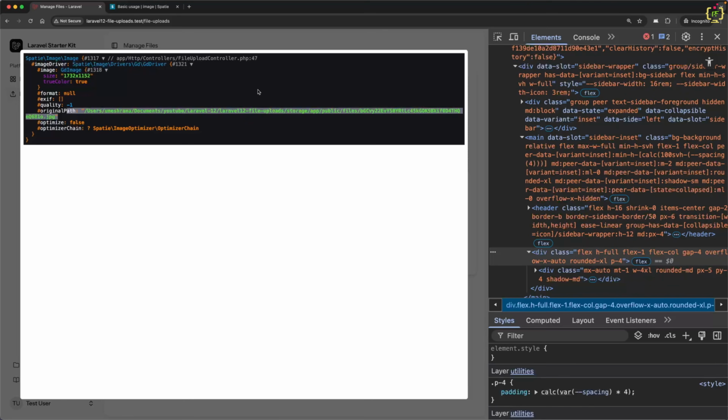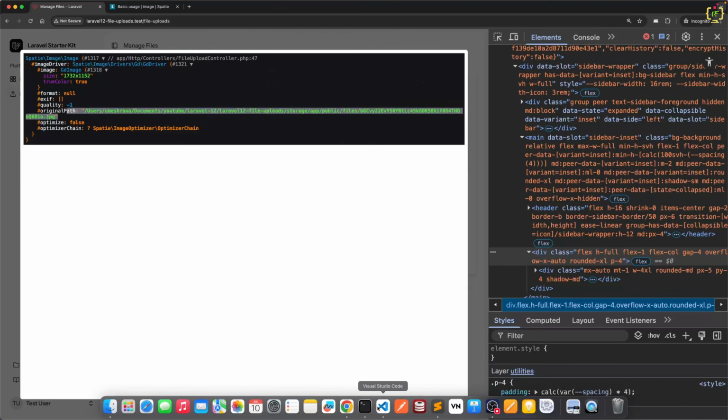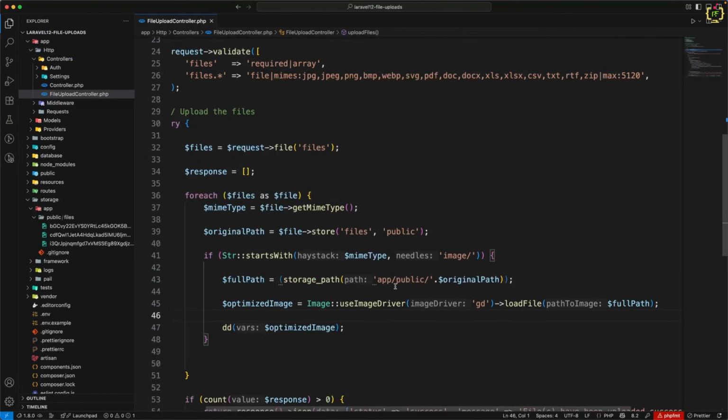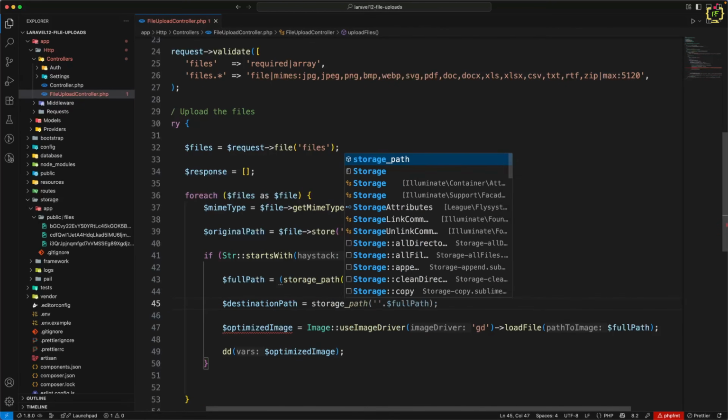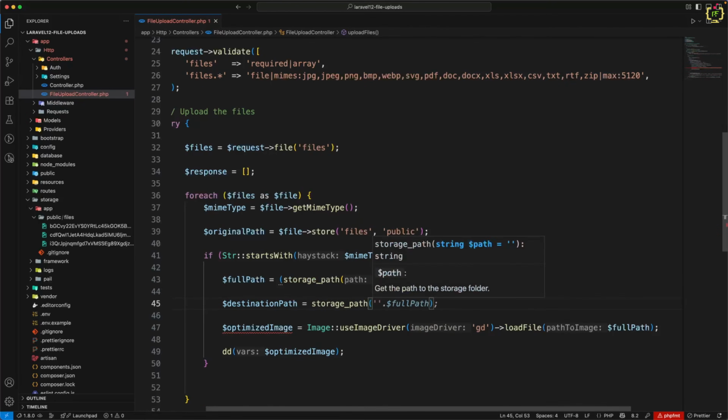Now we have to save this original image in a new directory. So what we will do, firstly we'll create one more directory to store the optimized image, which will be done by a Spatie image package. So here inside this loop itself, I will create one destination path, and inside this I will be using storage path again, just like this.